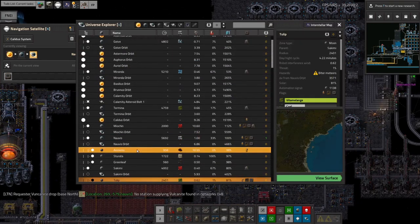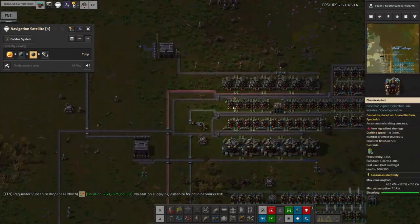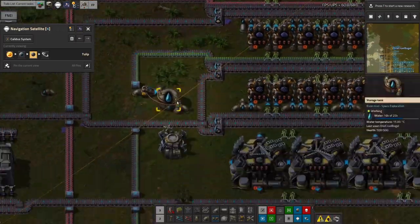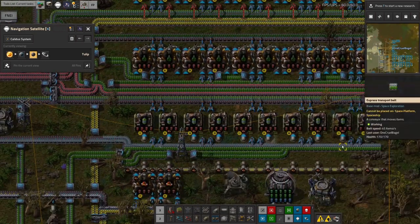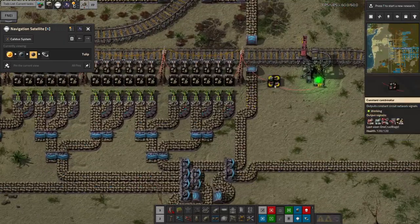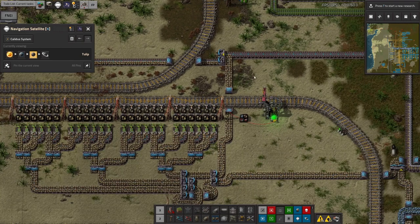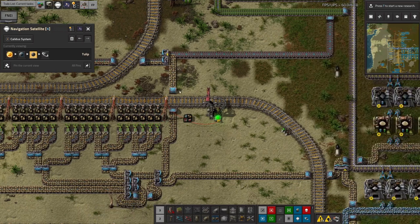Thinking of Tulip, there was another thing I did over there as well. I discovered that the Naquium production had ground to a halt, and it turned out that it was because it had run out of the Vitalic Acid for this stage. So, as is the Factorio way, I traced it back down here to where the Vitalic Acid was being made, and it turned out there was no glass coming in. I traced that back, and it was because somehow this combinator here had been destroyed. So what I think must have happened is there must have been a meteor strike here that did a load of damage to everything around here, and everything was repaired or replaced except for this one combinator that I just didn't have the parts for. So I came out, fixed that, and we got the stone flowing through here.